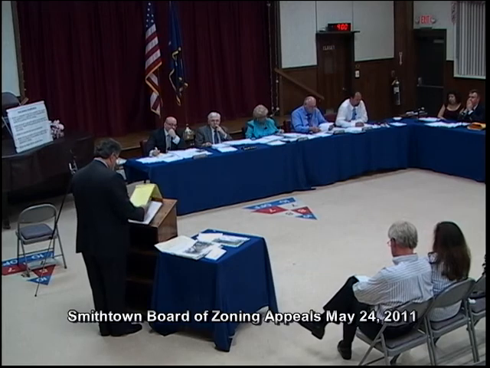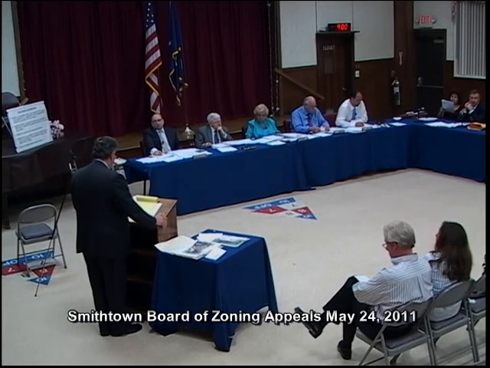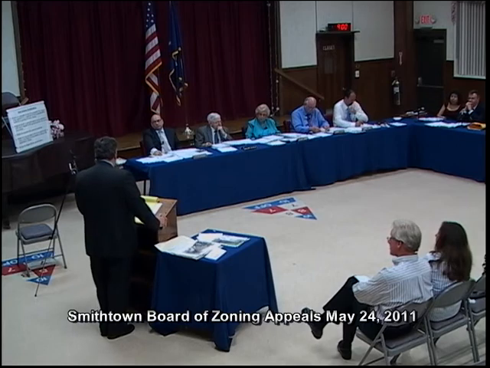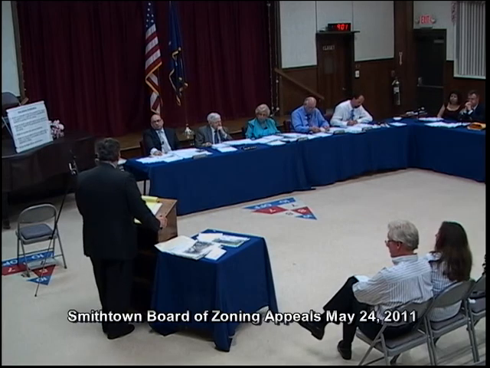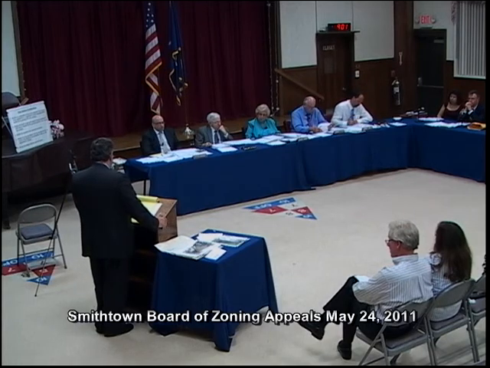As I mentioned, they're going to extend the rear of the house by 10 feet. And the variance that we're seeking here is to reduce the rear yard from 75 feet to 65 feet. One of the criteria that we have to consider is, is there another method feasible for the applicant to pursue other than an area variance? And I submit to you there is not, because they're at 75 feet now. To extend it, whether it's an inch, a foot, 10 feet, or 20 feet, they still need a variance.